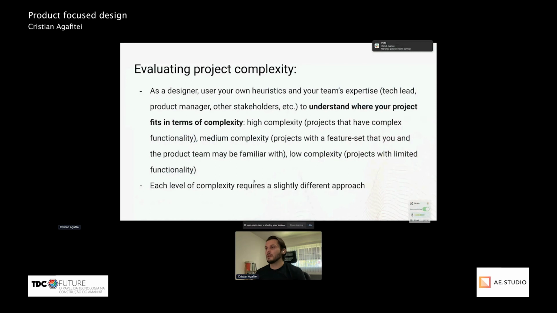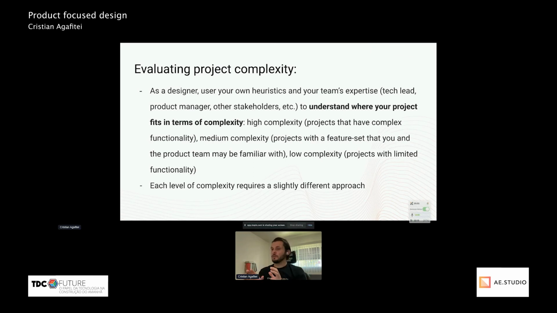Now let's talk a little bit about evaluating project complexity. As a product focused designer, you want to use your own heuristics and of course your team's expertise. This includes your tech lead, your product manager, other stakeholders, to really understand where your project fits in terms of complexity. This is usually done in the early stages, but it also applies to individual features as well, right?